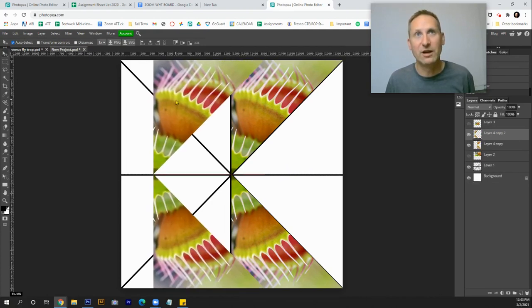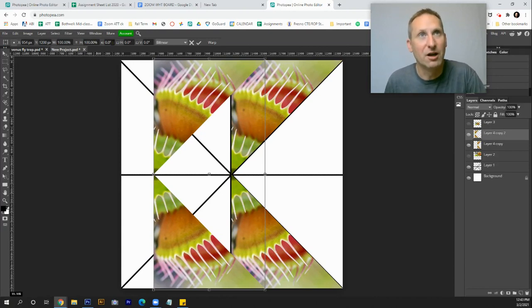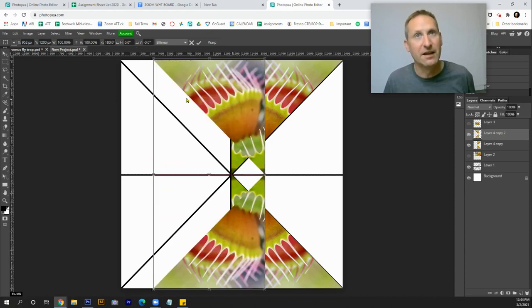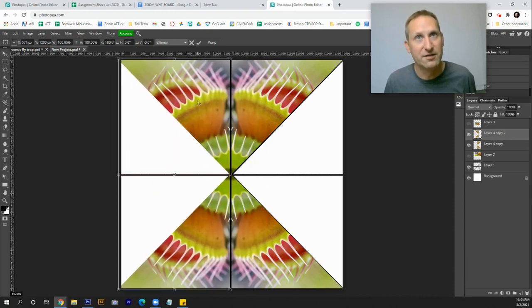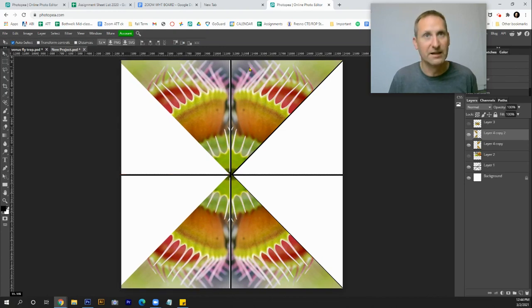I'm going to show you another way of flipping, and you're going to go under Edit. You're going to go Free Transform, and up here at the top, if you remember the mandala project, we're going to work with the angle. I'm going to type in 180. I'm going to hit Enter, okay, and then I'm going to slide that over to this section here. I'm going to hit Enter to freeze it. Now you're going to use the arrow keys on your keyboard to nudge that right up to the line, so that it's really precise.